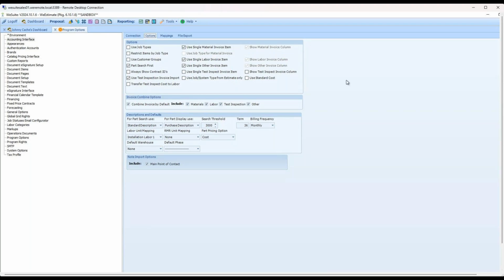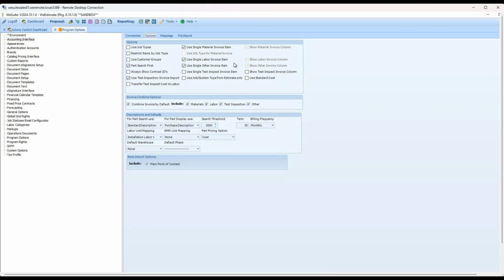Other than that, on these tabs here, the middle section is use single material item. What that basically does is you have the ability to either push data over with a single line, or if you toggle that off, it'll break out the lines to have multiple categories. Basically, if you're pushing over categories and information to Sedona with, let's say, CCTV or fire, it'll just have one line for you that you're pushing over. It'll give you one material line, one labor line, one other, meaning shortable items, RMR, or test and inspect if you utilize it.